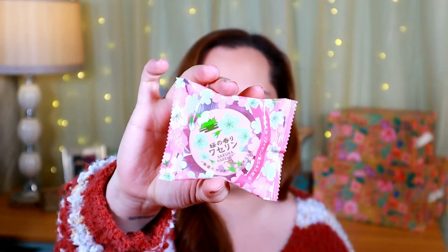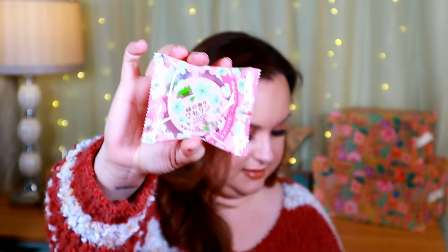All right, next up in here, we have such pretty packaging. So this is a Sakura Vaseline. Interesting. This is what the packaging looks like. Let's read about this. So this is from Japan. I think the majority of things in here this month are from Japan because it is the cherry blossom season. Sakura scented Vaseline. Bring a touch of elegance to a beauty staple with Sakura scented Vaseline. It's infused with cherry leaf extract, which contains moisturizing properties and helps you to zone in on dry hands, lips, legs, and more. The perfect size and in a beautiful tin. Take it with you or keep it handy on your desk.